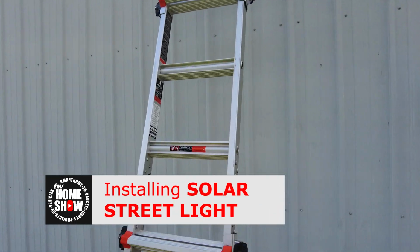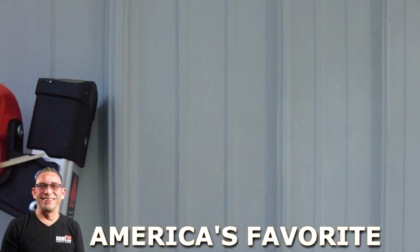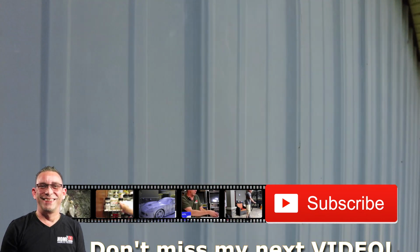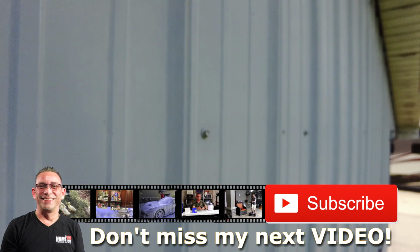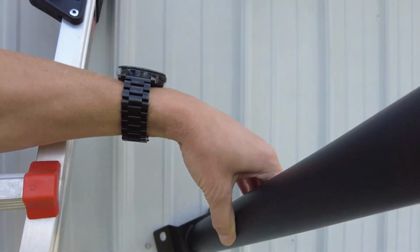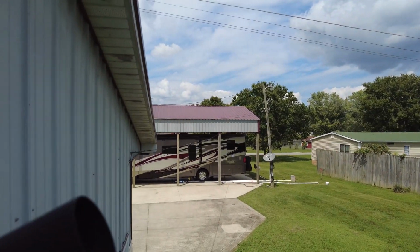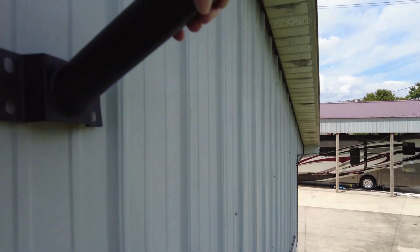All right, I got the ladder up, and what I can tell, while I'm up here, this right here is flexible. I don't think there's much behind there, but when you come down here to where these screws are, solid. So I'm gonna have to mount it at this height. And it's got a slight upward angle that'll bring the light up about this high here. So it's not as high as I wanted, but I don't want to drill holes in here and it not hold. So we're going this high.